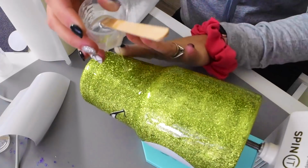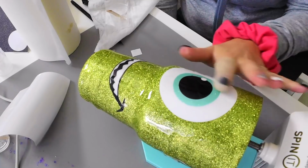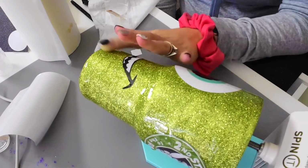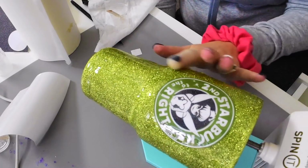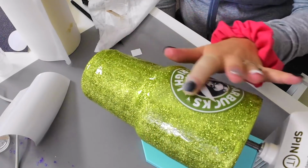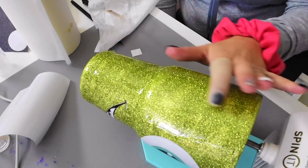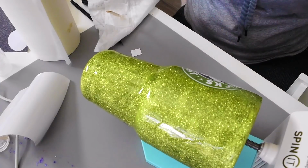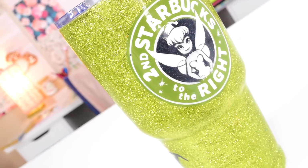Okay, so I'm going to put my epoxy on as evenly as I can. Of course, this is self-leveling epoxy, and the cup turner is basically going to do all the work. I just have to get the epoxy on every spot of this cup. I'm using my handy dandy finger cover, which I'm obsessed with. I'm going to turn this on fast and let it dry.